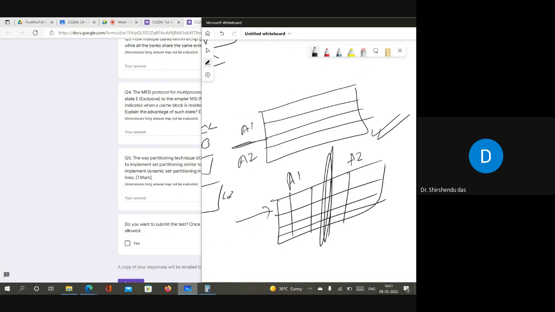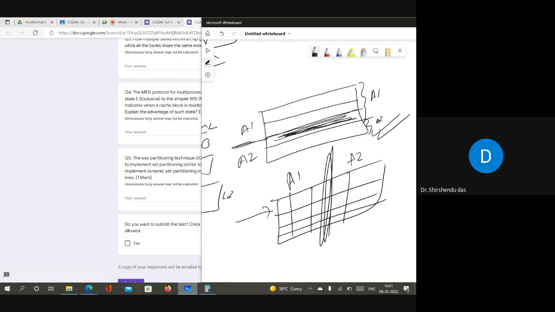And if you want to dynamically change the set mapping, suppose this is the current state. After some time, if A1 needs three sets, all this partition will go to A1, and this is for A2. So in this state, maybe the blocks of A2 are there, so all these blocks may need to be migrated or shifted from this set. So there will be a lot of overhead here. This is the major challenge if we want to go with set based partitioning.